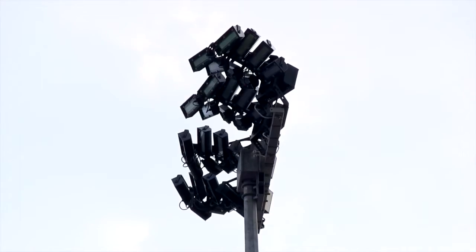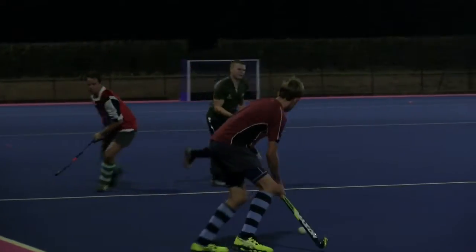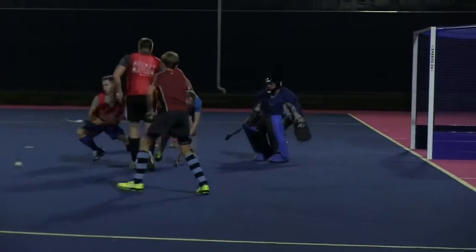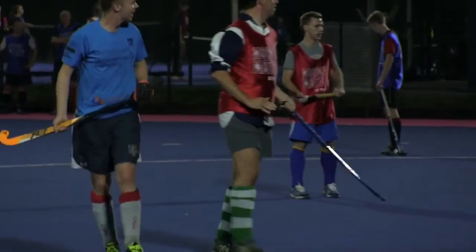I think this whole setup is wonderful for Taunton. I was especially interested in the LED lights because I have an environmental background. They are the first LED lights for a hockey pitch anywhere in the country, meaning they'll use less energy, provide better quality light, and less light spillage at night — better for anyone living nearby. It's going to save the club money and hopefully more young people will be able to take advantage of this excellent facility, so it's a tremendous thing for Taunton Deane.